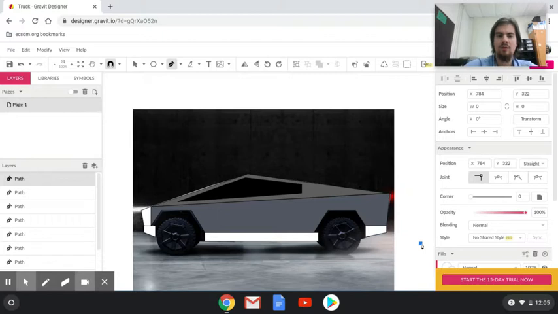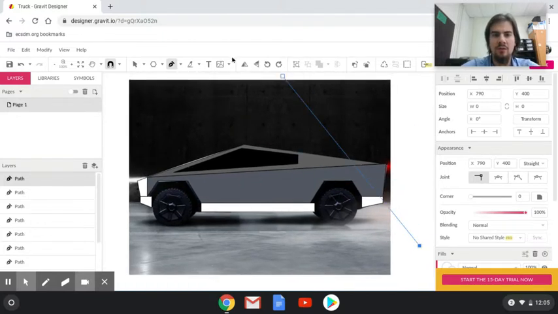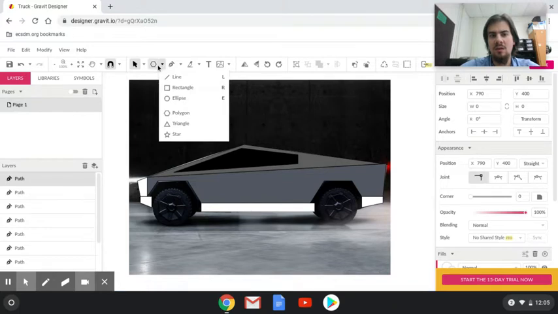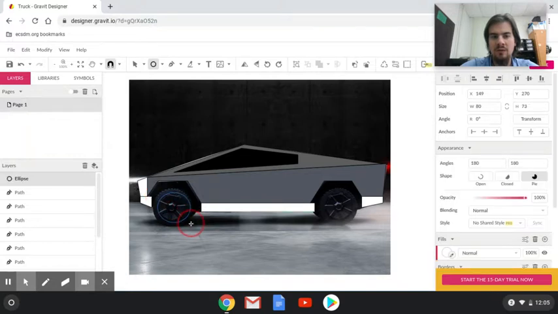And now, so those are all the main shapes. So now we have two more things to do. Let me turn my pen tool off. Now we need to make the wheels. So for that, we can just use the ellipse shape to make a circle. So I'm going to use this ellipse shape. I'm going to grab and I'm going to draw a circle here. And it needs to be a little bit bigger on this side so that it covers up the whole wheel. And that'll be one wheel.